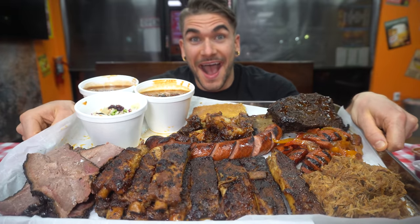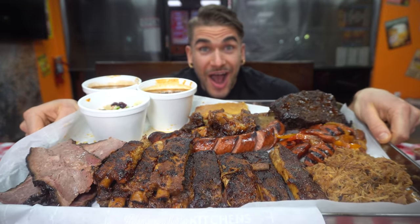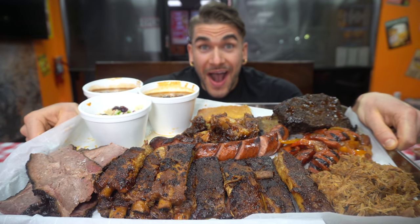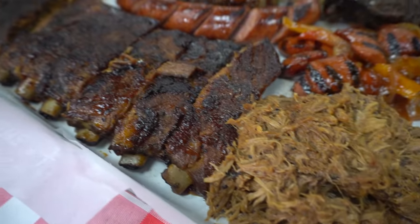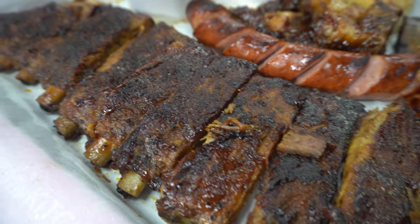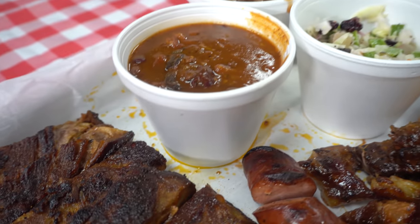That being said, we have a giant challenge today, a barbecue platter challenge. This is called the What Happens in Vegas challenge. Although I think it's gonna be more staying around my waist, but nonetheless. For today's challenge, we're gonna have a full rack of ribs. I know there's at least one or two different kinds of sausage. We got pulled pork, we got brisket, I think it's rib tips. Then I have to choose three sides. I know they have mac and cheese, coleslaw, beans. I'll get some more details.